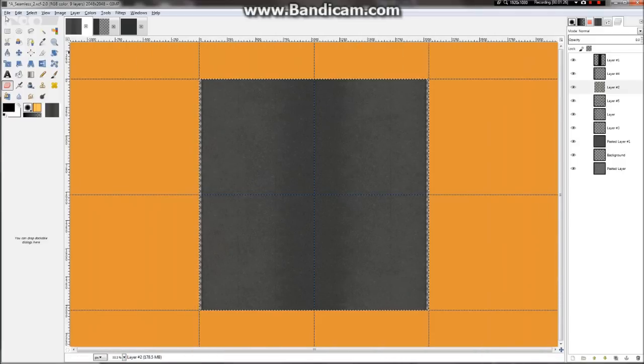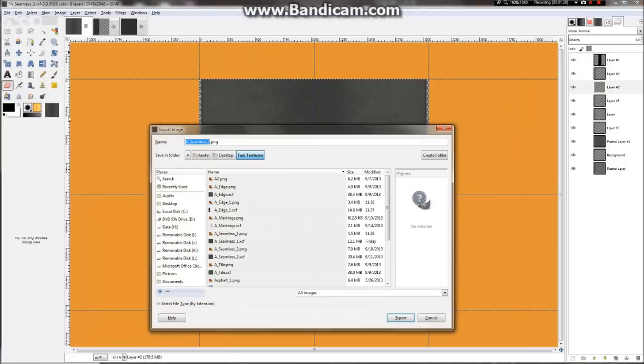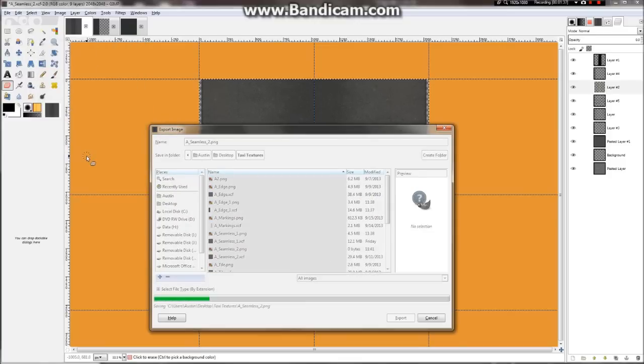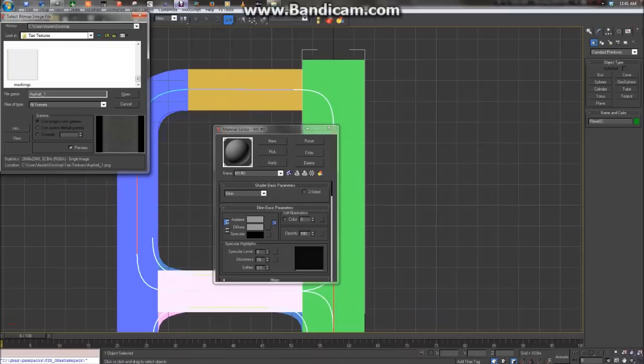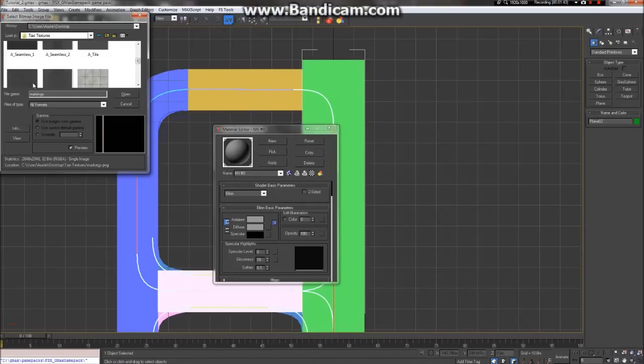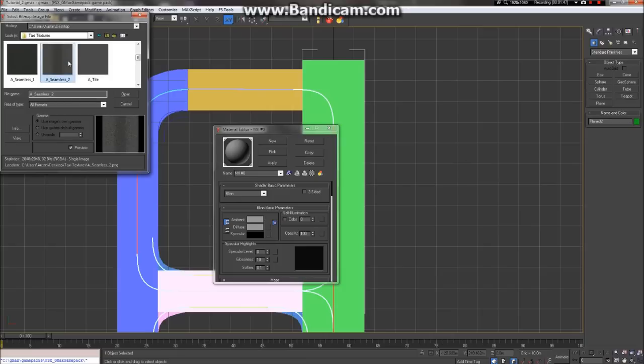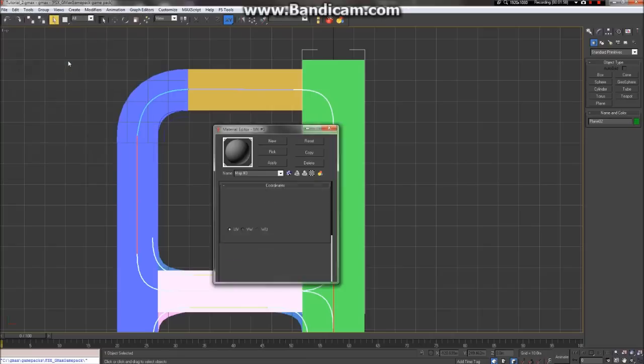Let's just export our texture here real quick. Take note, it's a seamless 2. There it is.